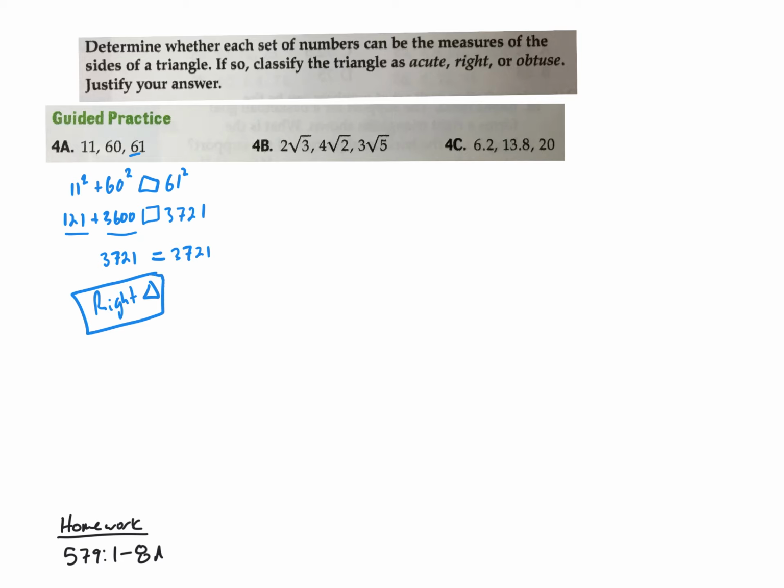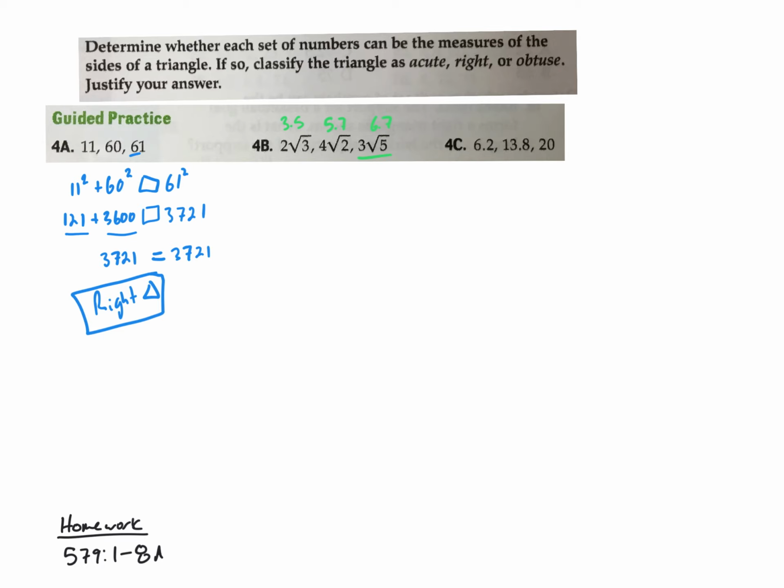Okay. If we try this on the next one, we might just throw those in the calculator to estimate which one is longest. I'm pretty sure this one's going to be the longest. So I just estimated those to the nearest tenth: 3.5, 5.7, 6.7. If I add up these two, it's going to be 8.9. That's bigger than this. If I add up these two, it's going to be bigger than that. If I add up those two, it'll be bigger than that. So do they make a triangle? They can make a triangle.